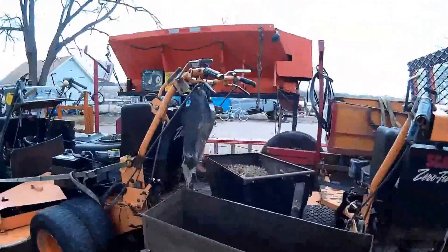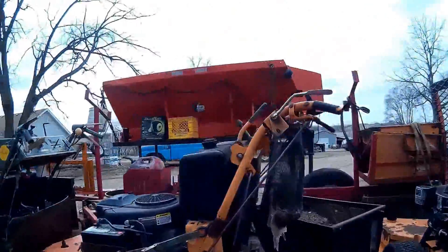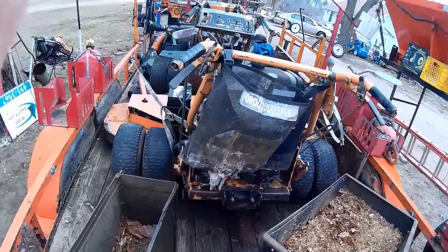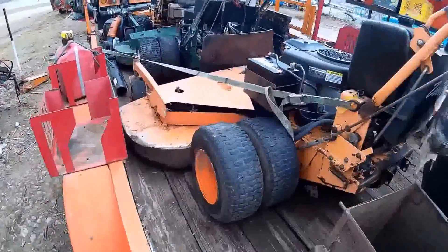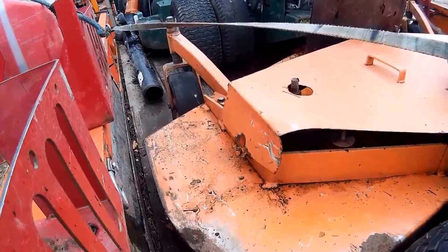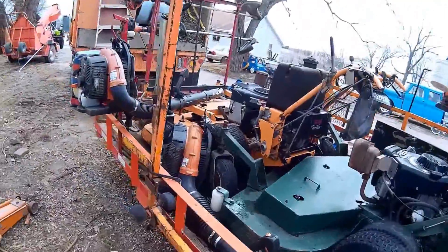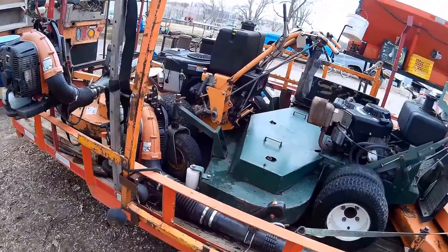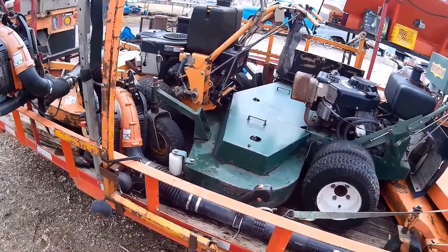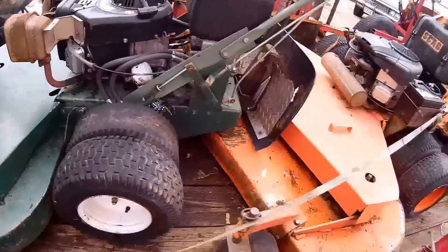Got the 36 and got my 72. You can really see the difference in how wide it puts the deck out. On the 72 here, I make these two repair panels because they always wear down over time, so I make those and sell them. Got one of my mower jacks I built — I keep it on here for springtime when you get a lot of grass built up under the decks. You just flip the rider up, or the walk-behinds, and clean everything right out. Makes it a little easier.